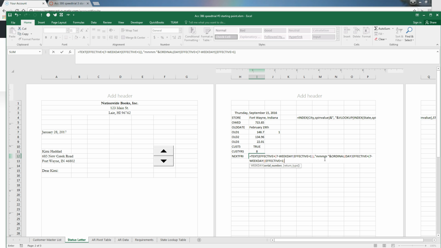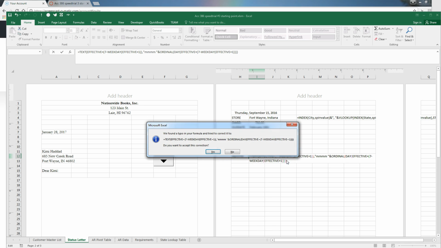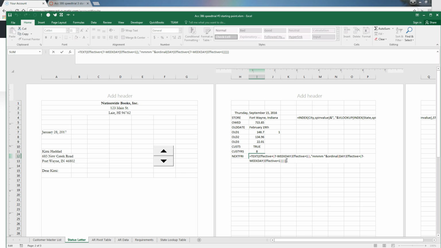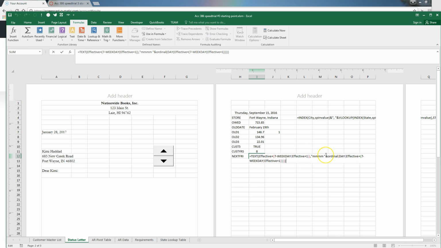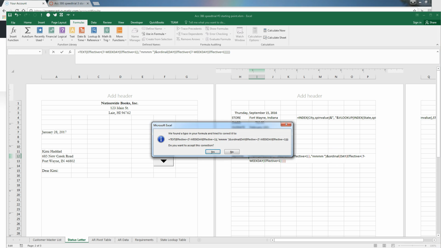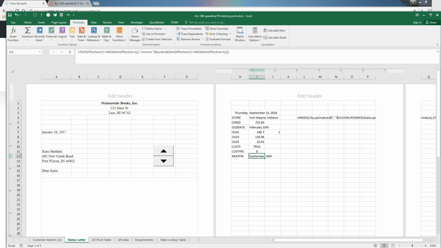I have an extra in there I don't need. So if I take this out, so now I've closed weekday, close ordinal. Okay, so text effective day. Okay, I'm going to check it. Okay, dumb mistake. Right here before the and needed a parenthesis.